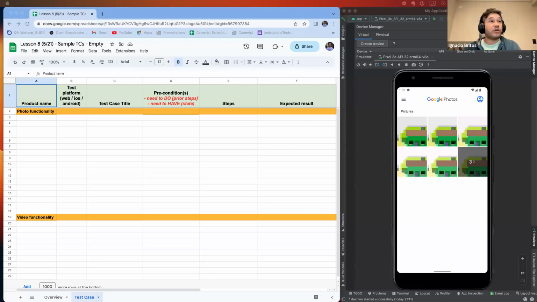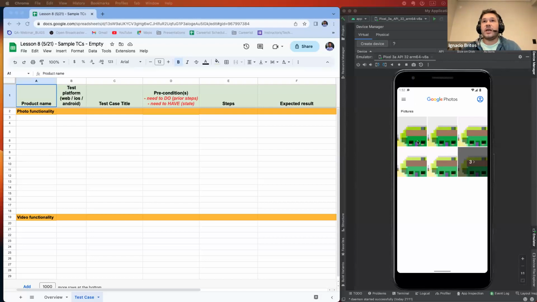we are in the second part of the lesson in which we are going to be creating some test cases. The way we are creating test cases today is by exploring an app and creating test cases for some specific features that we have. In this case, Google Photos. Here I'm using an emulator, which is Android Studio. I'm running Google Photos in an emulator that emulates a Pixel 3. It's a mobile device, right? It doesn't matter right now.